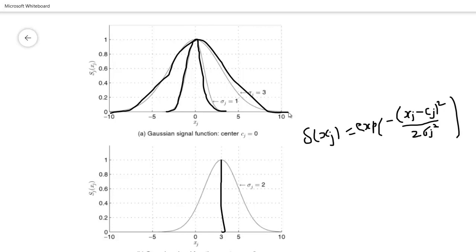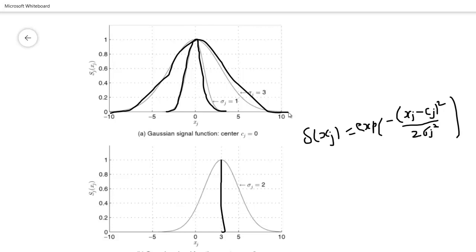Activations close to the center of the function give strong signal responses. Those far away from the center give weak responses. जो center के पास है वो strong response देंगे, जो center के दूर है वो weak responses देंगे. There is thus a receptive field of the neuron within which it responds to inputs by generating strong signals. These neurons can therefore be used to recognize specific ranges of inputs.